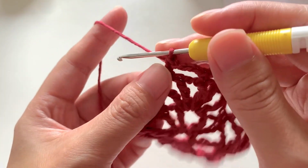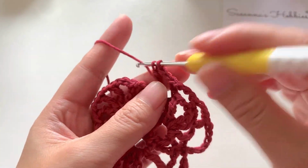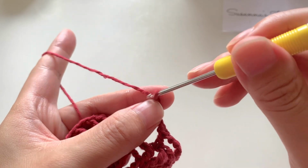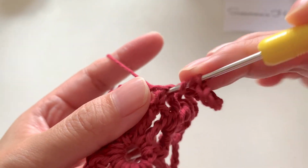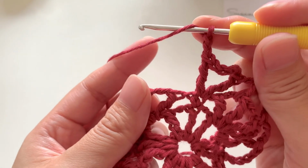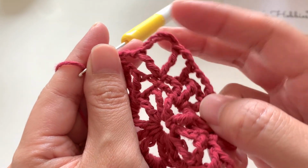Okay, let's make a corner together. First, make 2 chains and treble crochet into the single crochet. After making treble crochet, make 5 chains. And back to the same single crochet, make a treble crochet. Then make 2 chains and skip chain 1 space and into the next space make a double crochet. So this is how to crochet the corner.